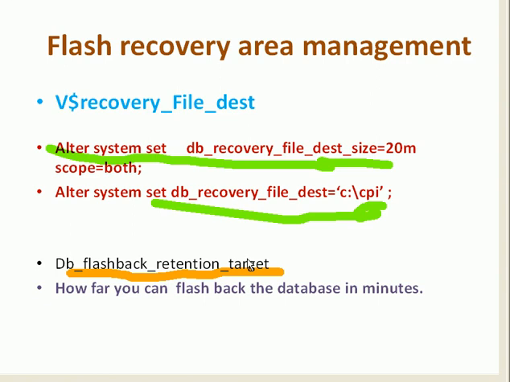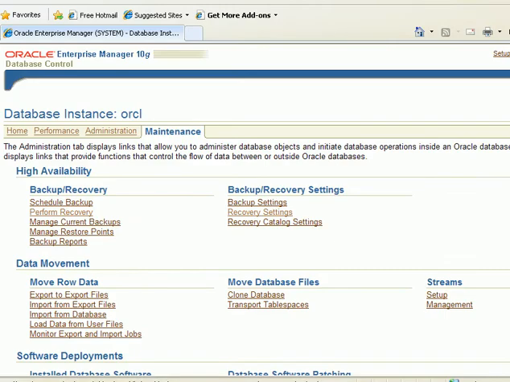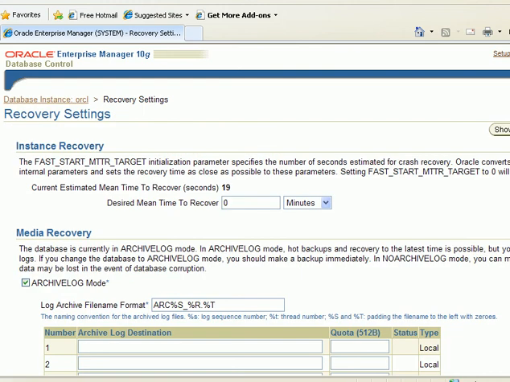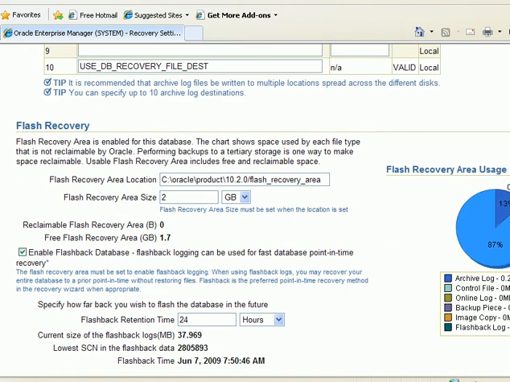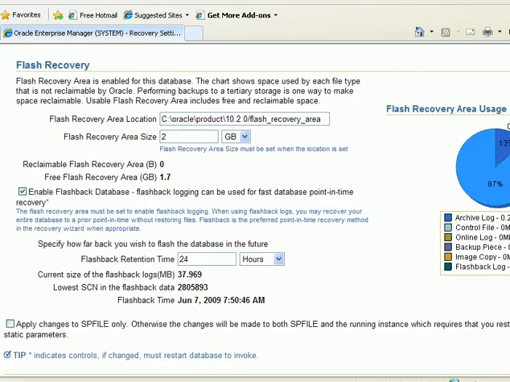So let's see this in Oracle Enterprise Manager to have a better understanding. Go into recovery settings. Now when we go into recovery settings, you see this area is called the flashback recovery area. This is the location where the flashback logs are created. This is the size of the flashback logs.